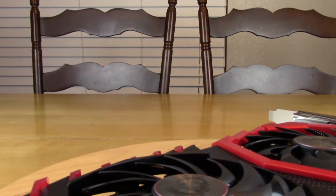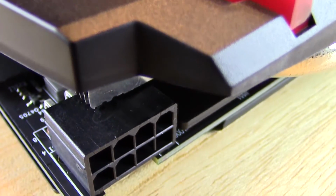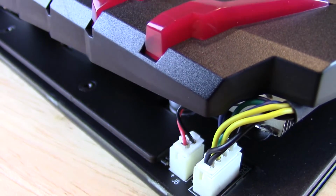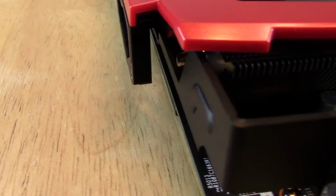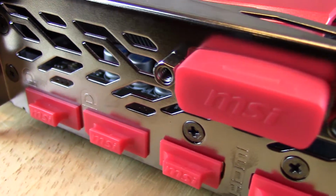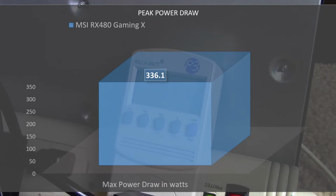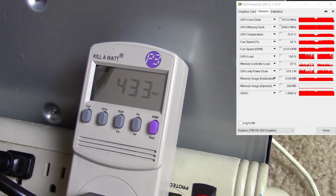Moving around the card, you also find an 8-pin power adapter, which is similar to other non-reference designs, adding 2 extra pins to that power adapter from the reference being 6. However, there is a difference here. Instead of the other trims of this card, for example the Sapphire, it actually comes with 8 power phases instead of the 6+1 power phase. This translates kind of interestingly into the power draw, which goes way up from that 225 range all the way to about 336 at peak power. And this was confirmed not only by the Kill A Watt but also by TechPowerUp's GPU-Z.